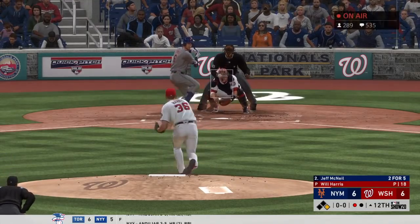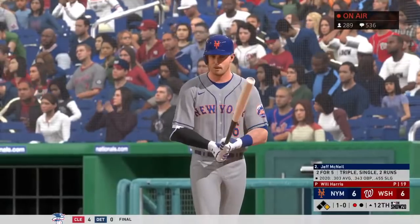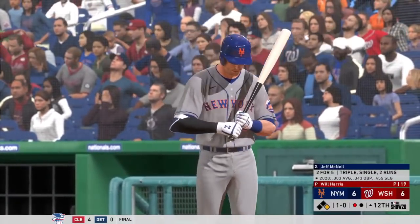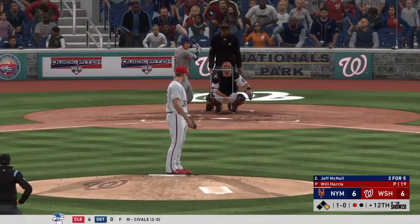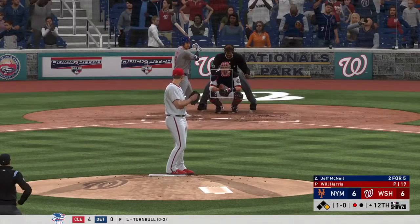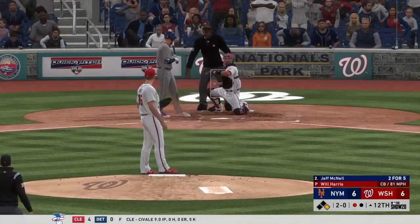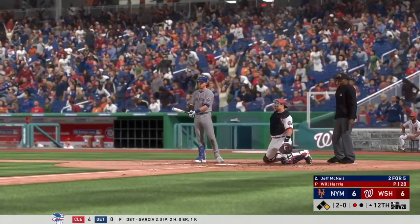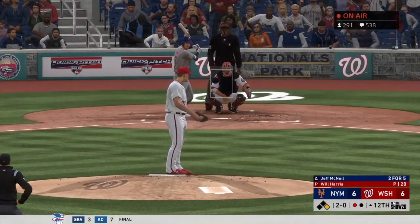So now to the plate, Jeff McNeil. As the first pitch misses to him, it's ball 1. There's one away. The runner at first represents the potential go-ahead score. Double play is in order, however. The 1-0 is about a 58-foot breaking pitch that he wisely lays off here. Clearly working the bottom of the zone, trying to get a ground ball for a double play.